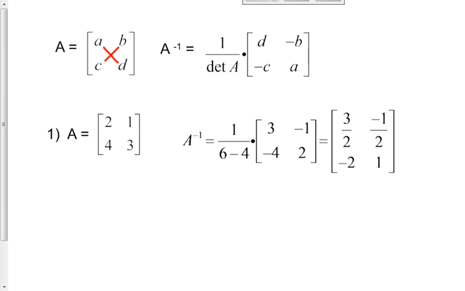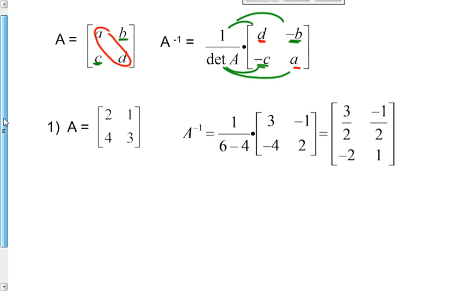Then we're going to times by, and here's where it gets kind of weird. We're going to take our original A matrix. We're going to look at this first diagonal. We're going to swap places. So the D comes first, and then the A comes underneath. So take your first diagonal, swap places. Now the other diagonal is going to stay exactly where they're at. The B and the C values are going to stay where they're at, but they are going to become negatives, the opposites of what they started as. So you need to negate each of your two pieces on that one. Then you will carry out the scalar multiplication, and that will give you your answer for the inverse matrix.